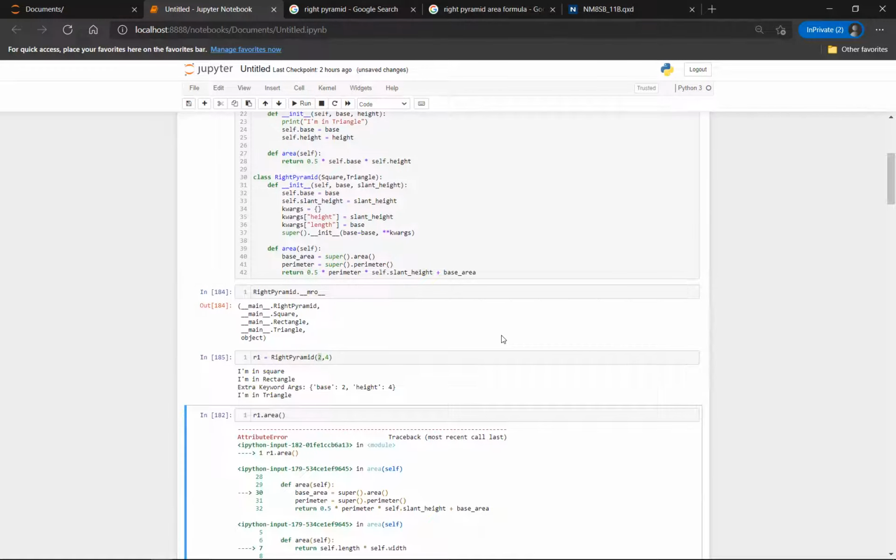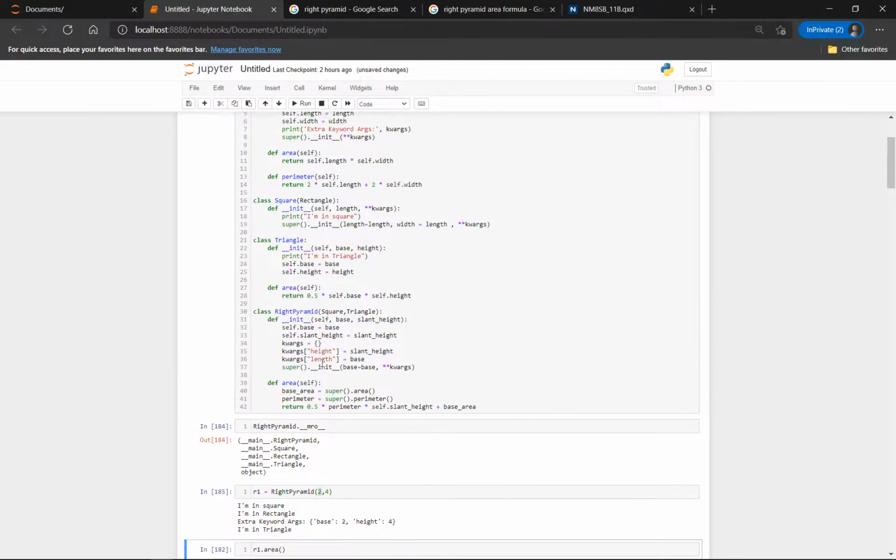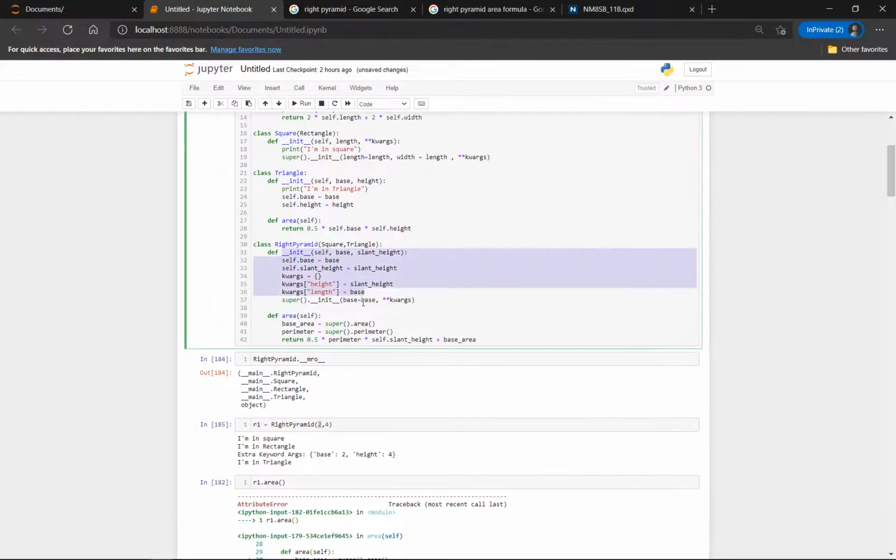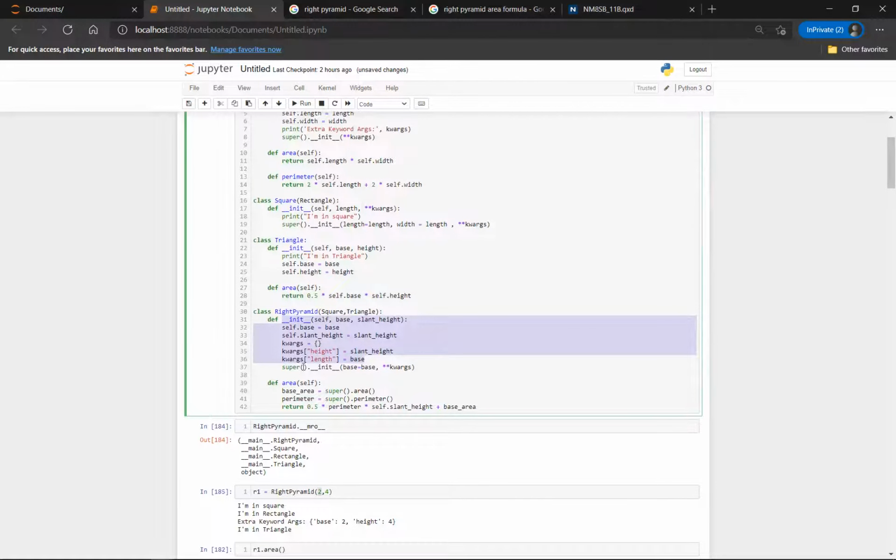And now, if we create an object again, we see that everything here is happening. Then we are calling the square down underneath. We are passing base, even though that's an extra keyword argument, and then we are passing the individual keyword arguments.